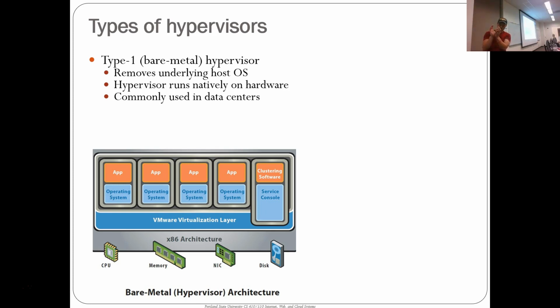So it's just the layer at which you are splitting the thing up. In a regular operating system, the process layer and the system call interface is where you're multiplexing, and in this case, it's the underlying hardware where you're doing the isolation.